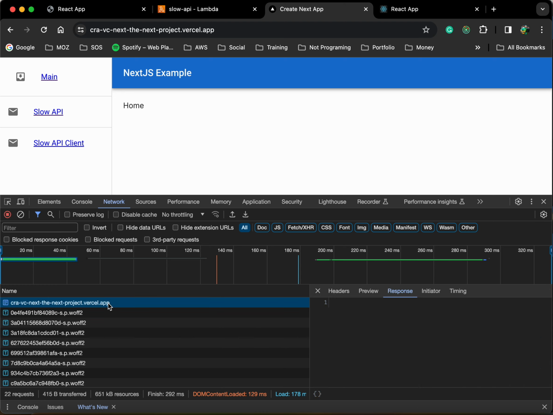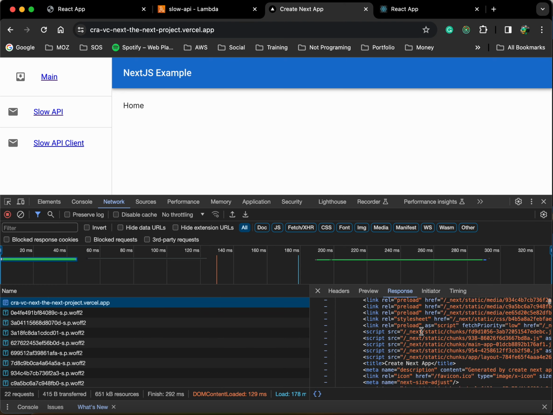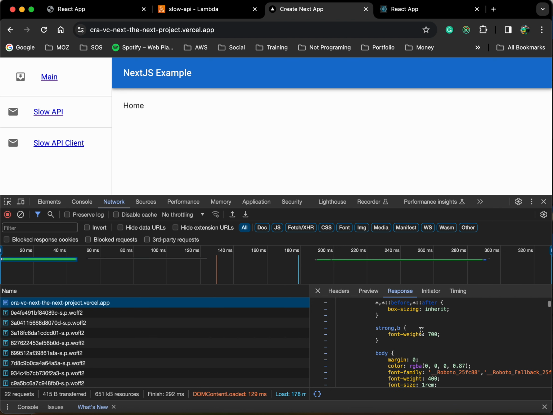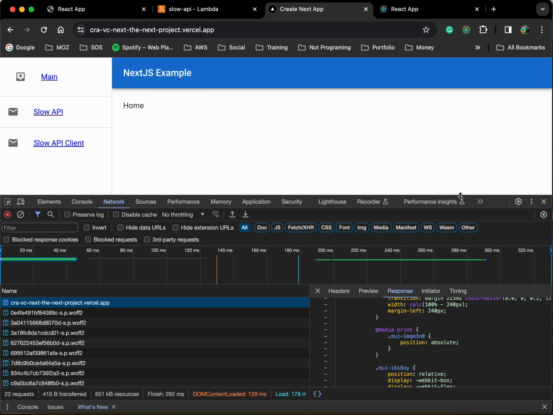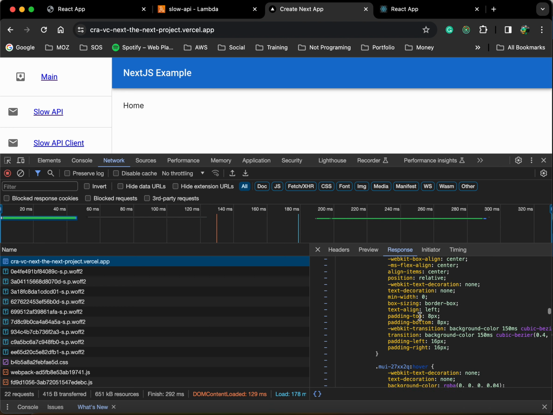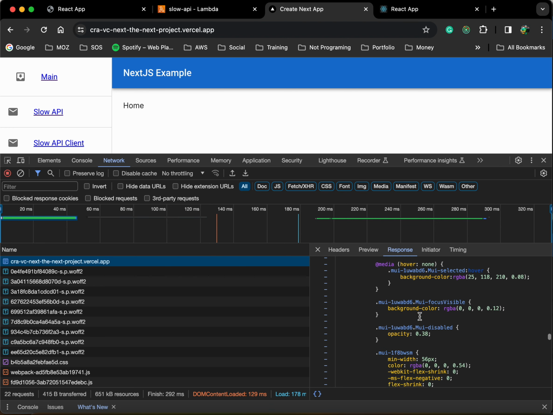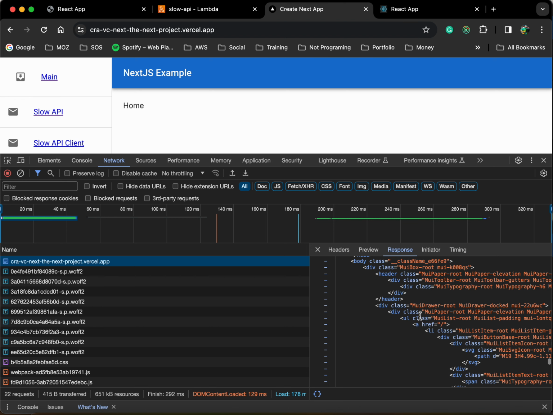So my first loading, I already have all the Material UI code here on the first impression, and this is a lot of styles. It's Material UI stuff. I want to show this. The body.